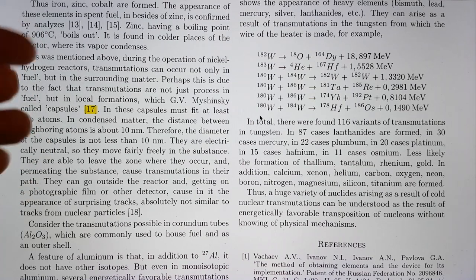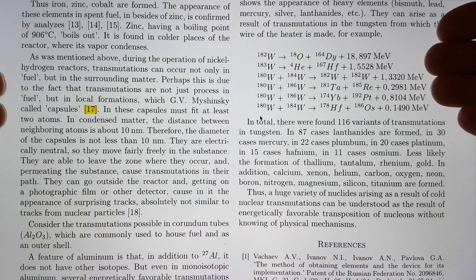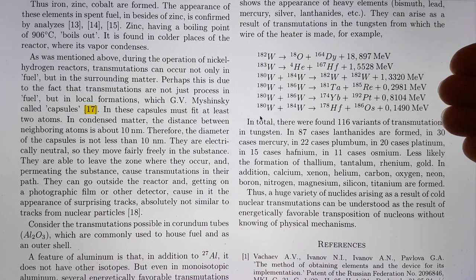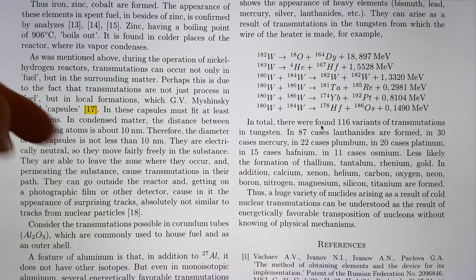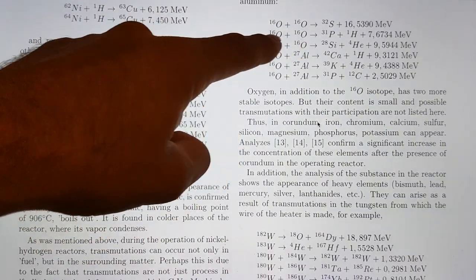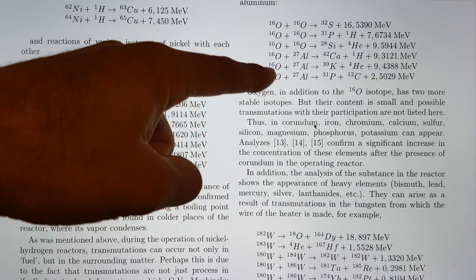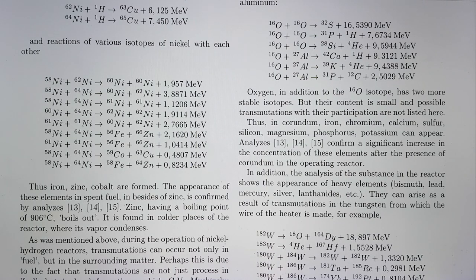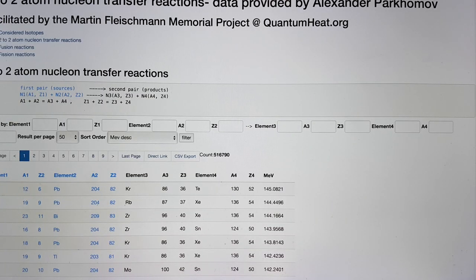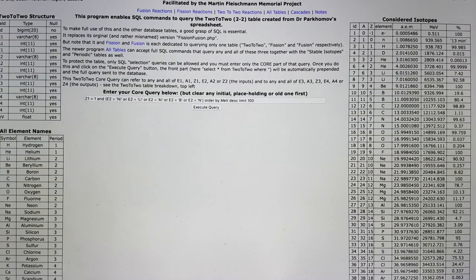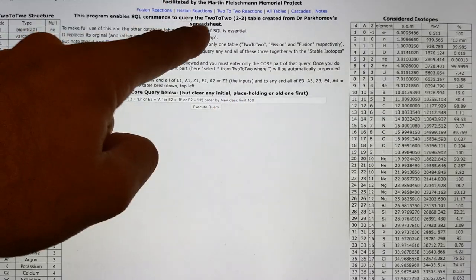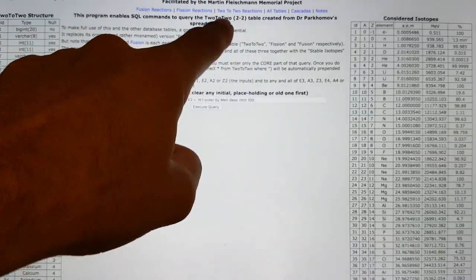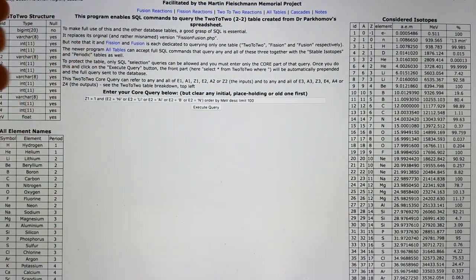just before we go on to this, I just want to say that the data that came out of the work that Alexander Parkhomov did last year, he was essentially saying, look, I can't go into many atoms interacting, but I'll just take two at a time and see 2 to 1, 1 to 2, and 2 to 2. He shared that data, and a chap called Denis Lamotte produced this on fuzzfizz.org, which is able to do these reaction tables in a highly interactive fashion. And another chap called Phillip Power produced this one on thinktankreport.com. There are links on our channel. Anyway, this allows iterative cycles, so you can go down reaction chains.